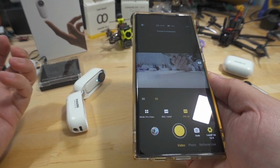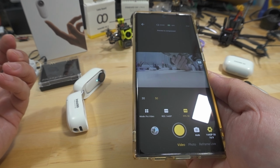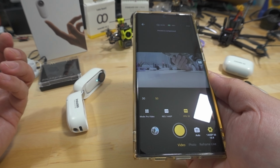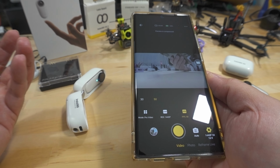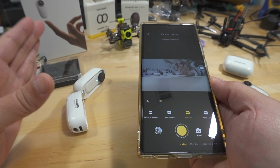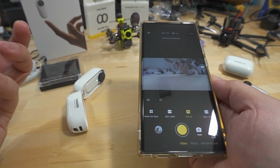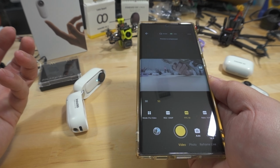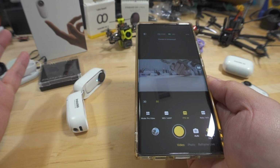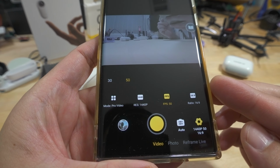It's too tiny. When you record in 4K, I think they said that record times are really short, like a couple minutes, because the camera will get so hot, which is why they're limiting it to 1440p. But essentially, it's a 4K sensor in there. Because it's so tiny and the processing power is so high, it gets very hot. So keep that in mind when you're doing your setup here.